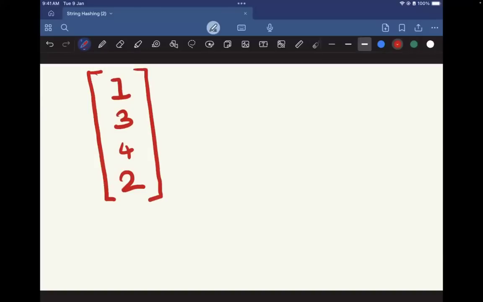Do you agree that you would like to sort it in ascending order? Yes or no? Yes. What does this mean, guys? We would like the larger elements to be as right as possible and the smaller elements to be as left as possible. Yes or no, guys?